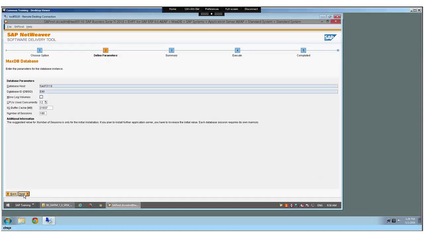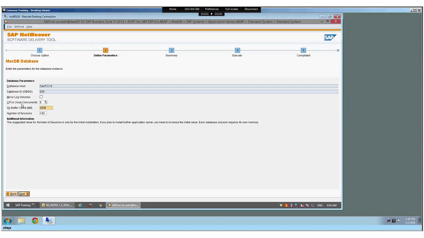Okay, there you go. Database parameters: database host TWDF 3110, database ID is E00. We are not mirroring the log volume, so you don't need to check that. Now we have to check the CPU used concurrently: 6. And IO buffer caches: we have to change the value to 4096.